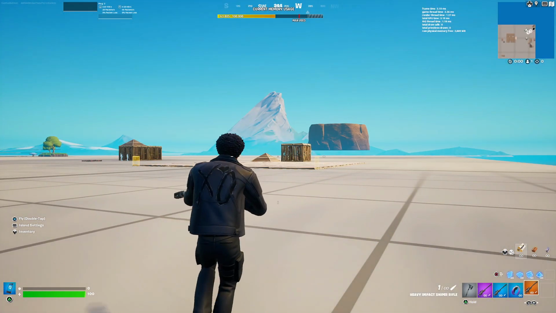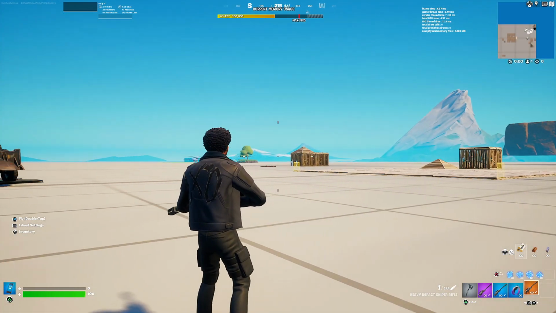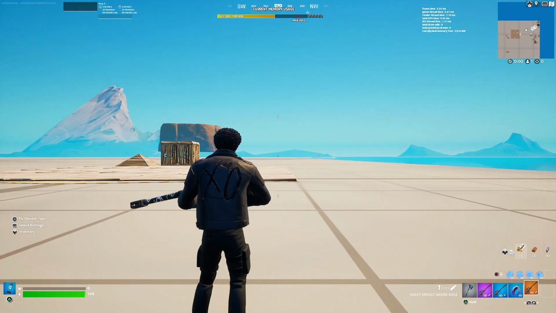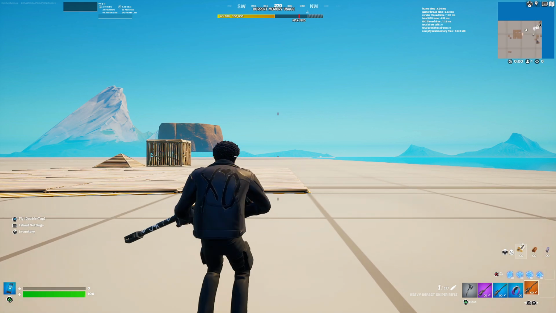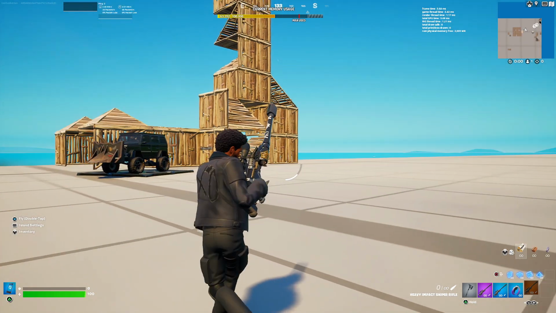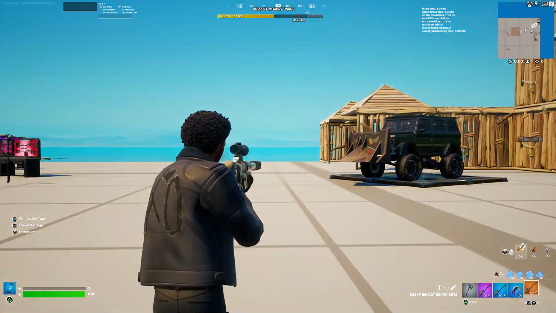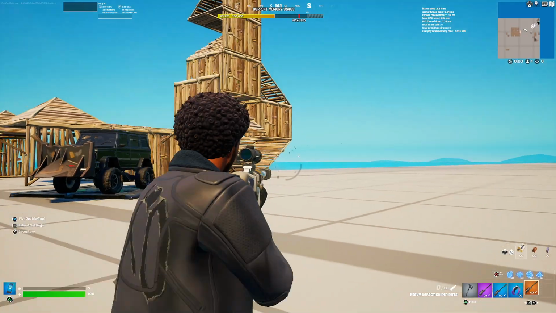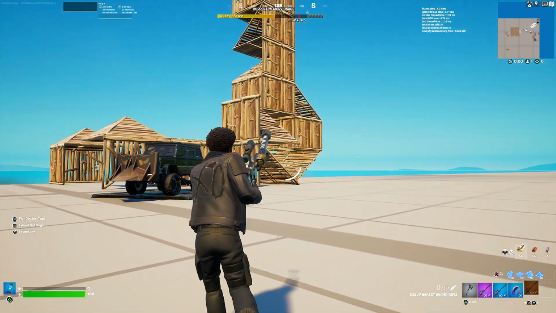Now this is the first sniper this season. As you can tell when I move, look how big that reticle gets. That's actually pretty crazy. I don't think we've ever seen a sniper this big when you move. It's going to be so hard to no scope, and it is one bullet, as you can tell when I snipe like this. So let me try to snipe a wall. Oh wow, it does. It full shots the wall.